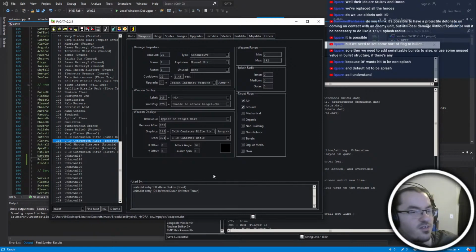I think he was assuming that by default, in order to deal damage on contact, it would have to be splash damage. But if he wants it to deal splash only if it reaches the intended target, and not deal splash if it's intercepted, that is a bit more complicated. Even still, I would think that you'd be able to detect that in weapon fire and set its splash to 0 if its target changes or something, but I don't know.